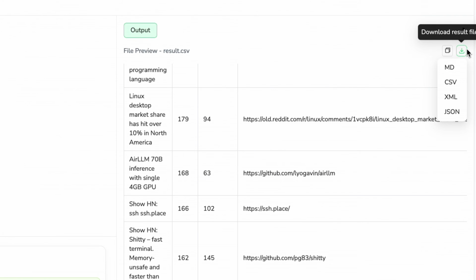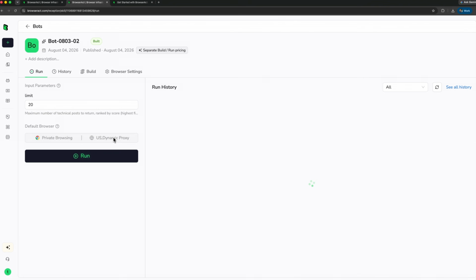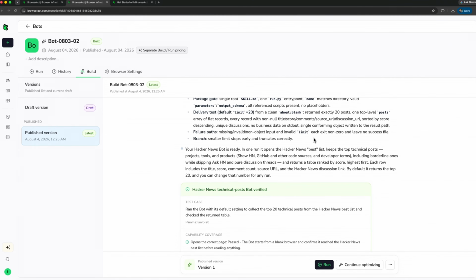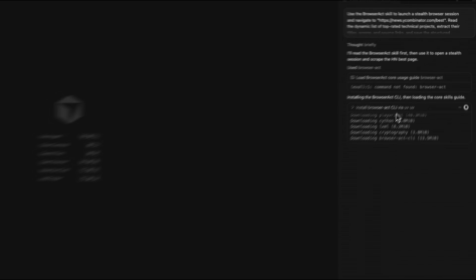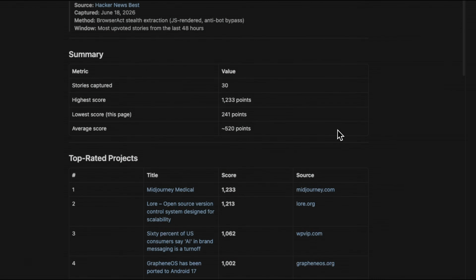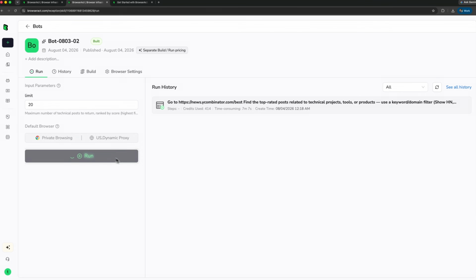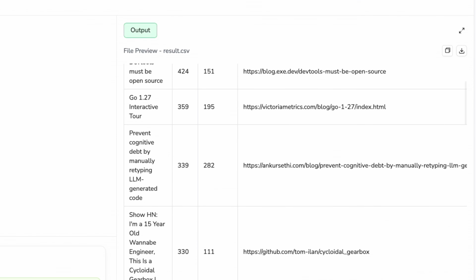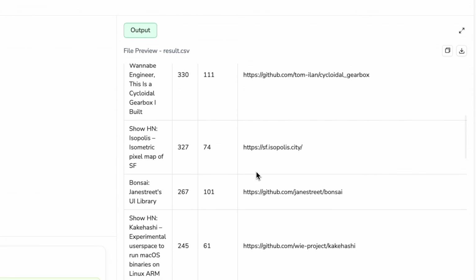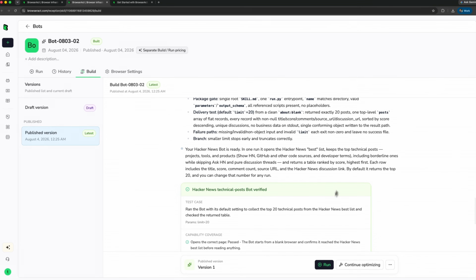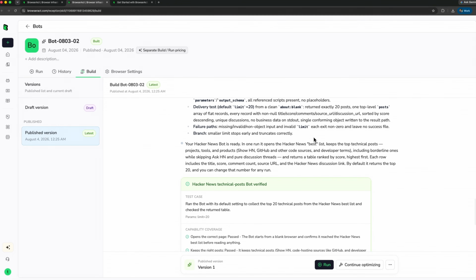Mates, BrowserAct is useful because it gives AI agents a real browser layer without forcing users to maintain fragile scripts. In this demo, we tested both the local Cursor workflow and the upgraded cloud version. Inside Cursor, the agent collected information and turned it into a structured report. In the cloud version, one prompt became a tested, reusable bot that could run again whenever the same data was needed. The main value is not just automation, it is having a workflow that can explore live websites, collect structured results, and remain reusable when the task needs to be repeated.